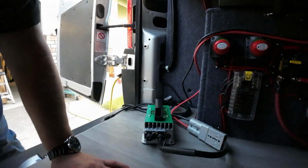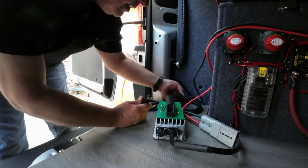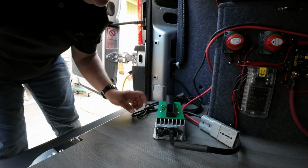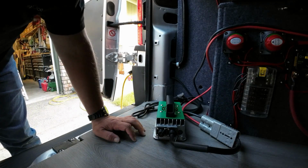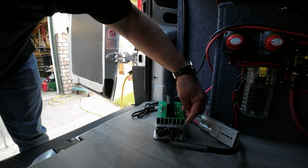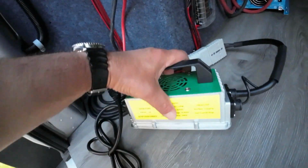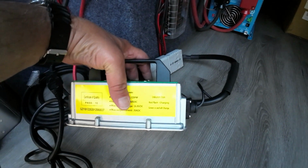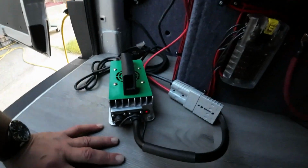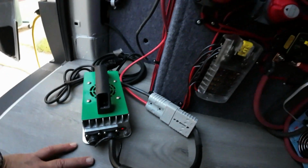And now we will go ahead and connect our charger, and let's see what happens. Saw a little movement there by the fan. Oop, it's kicking on. We do have a red flashing light. So here on the side, it says red flash is charging, green is on, full charge. So what we're going to be looking for is that green light. We'll have to see how long it takes to do that.